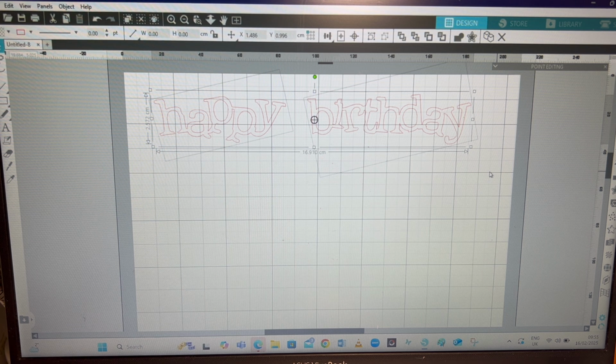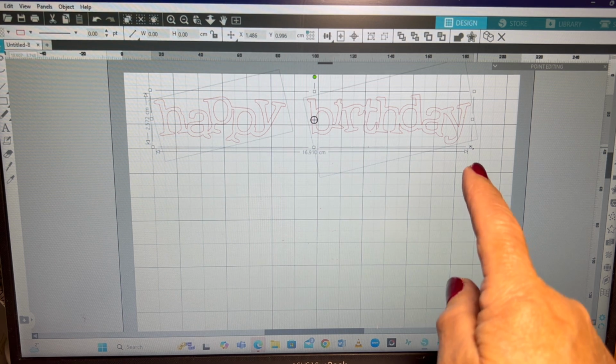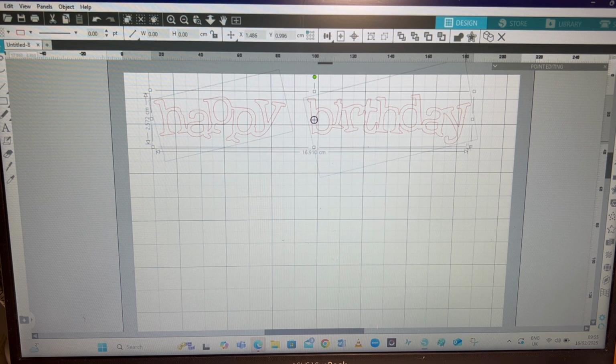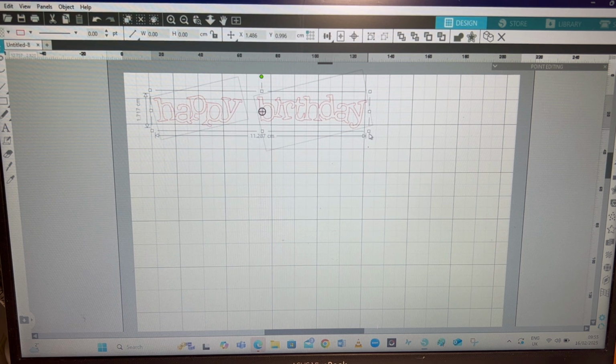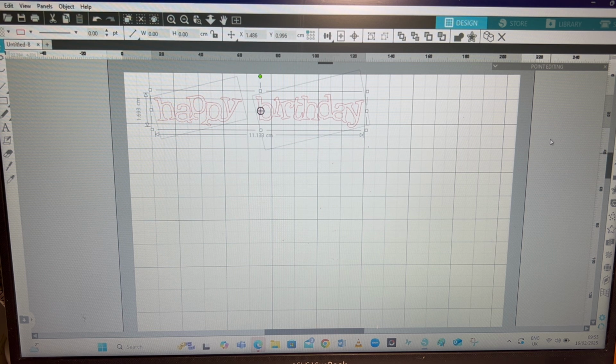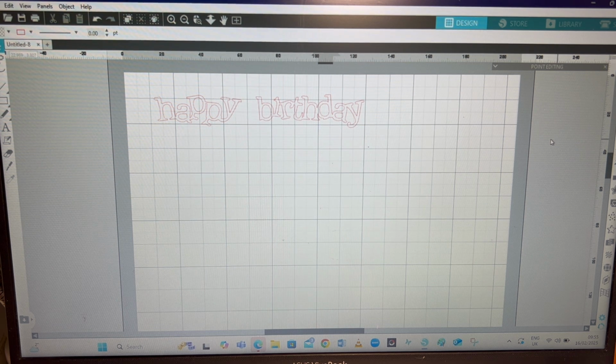Now I'm going to hold down Shift before I start to move this smaller, because if I hold down Shift as I pull in with my corner one here, it will keep it all absolutely in proportion. It'll go narrower and shorter at the same time, at the same proportion. So I think that is probably enough. So there's my happy birthday at a size that I want, all joined together.